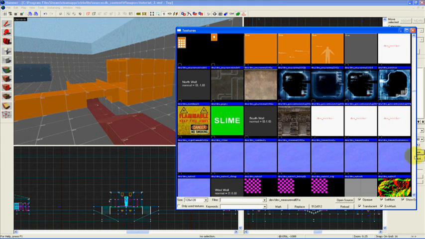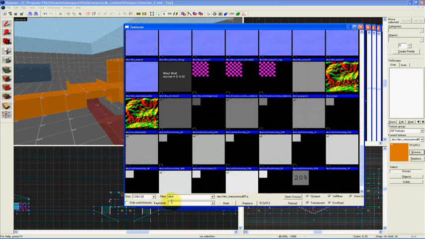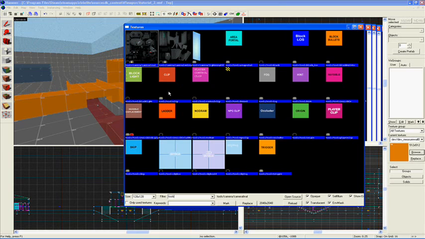Anyway, open up your textures catalog here under Browse and Texture Group, and type in Tools. Okay, so ignore these right here, but here are a whole bunch of important textures that we're going to be talking about. You're already familiar with the skybox texture and the trigger texture here.